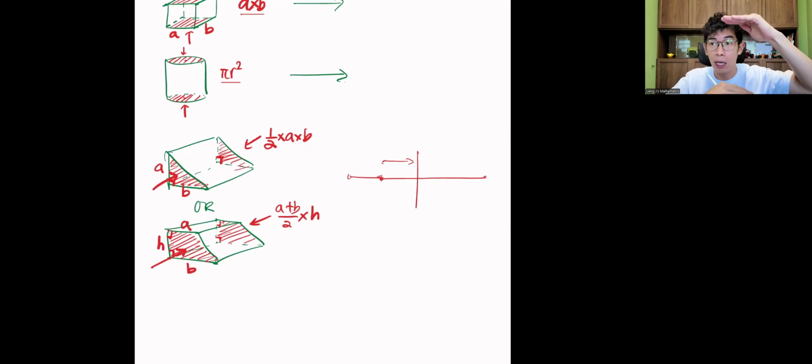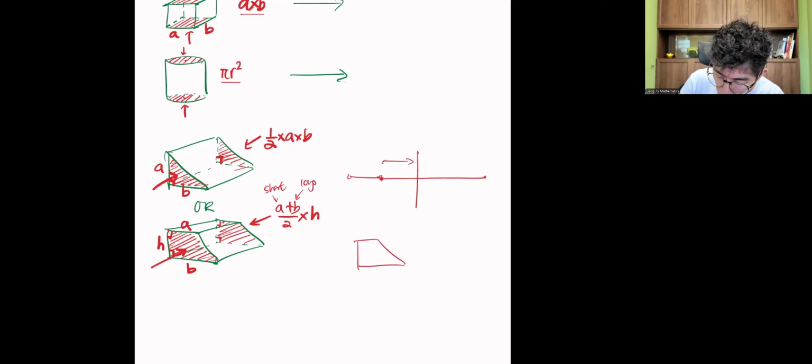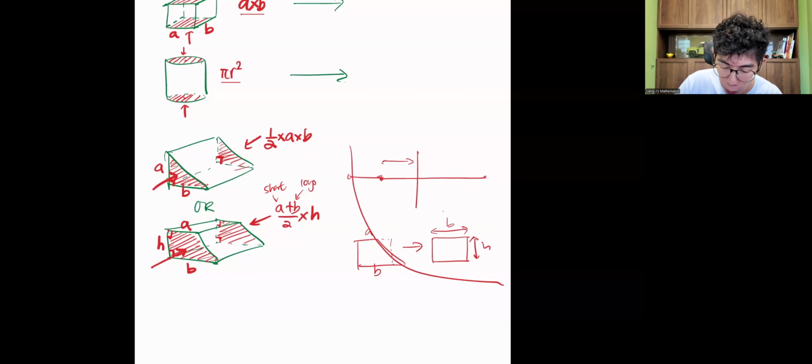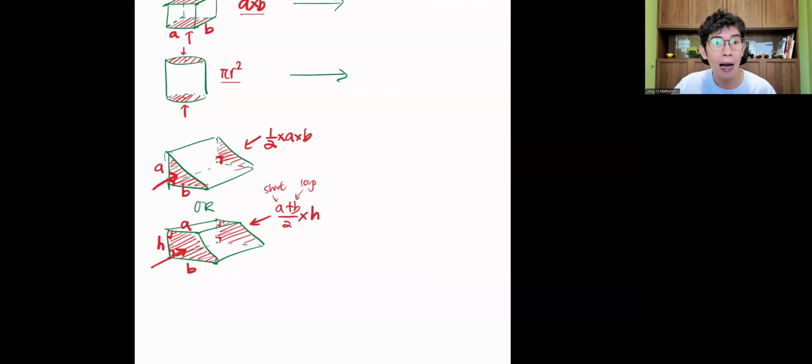You see, A plus B is the top and bottom. A is the short one, B is the long one. You add together and divide by 2, so that your trapezium now becomes a rectangle. Then you can get your base times height. Because A and B are converted to a rectangle, A plus B divided by 2 gives the average length. That's the reason. So remember in your Form 4, understand instead of memorizing and spamming, especially in MS.